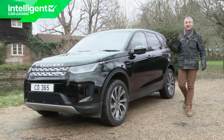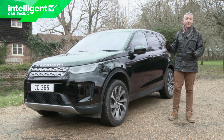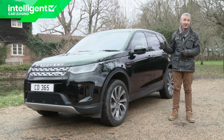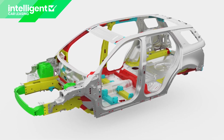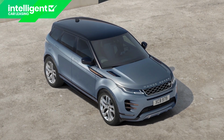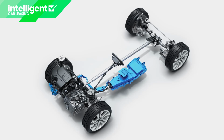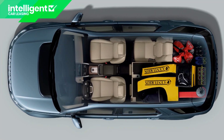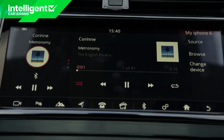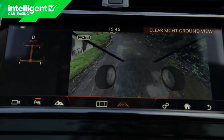Now, pretty much only the exterior styling and the entry-level diesel engine are carried over from the original model. Otherwise, everything is different here. Even the platform this car sits on, the PTA or Premium Transverse Architecture front structure that we've already seen in the second generation Range Rover Evoque. Now here, as with the Range Rover Evoque, this more sophisticated chassis has enabled the fitment of a whole range of mild hybrid petrol and diesel engines, plus a PHEV plug-in hybrid too. There's also an all-new cabin with greater seat folding flexibility and upgraded media connectivity, plus there's stronger standards of safety and even greater off-road ability should you need that.